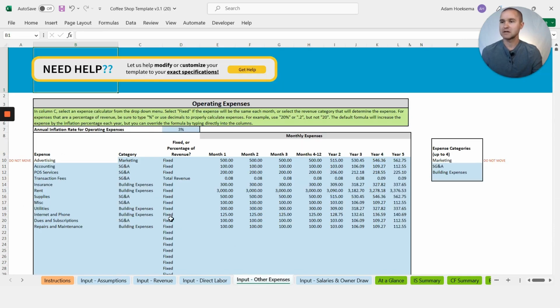This is our input other operating expense tab. You may be tempted to enter renovation here. So you could put in building expense and you might say 60,000. And let's say that was just for 1 month. So you might be tempted to do it this way. And although from a cash flow perspective, it would be the exact same, you would have cash of 60,000 out the door in that first month, regardless of whether you add it as a fixed asset or as an expense. But technically, what you want to be doing here is those leasehold improvements should be added as a fixed asset and amortized over the life of the lease.